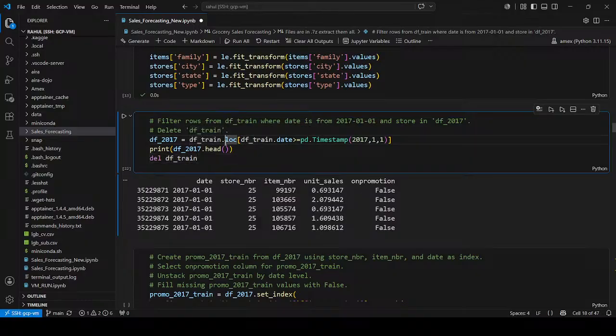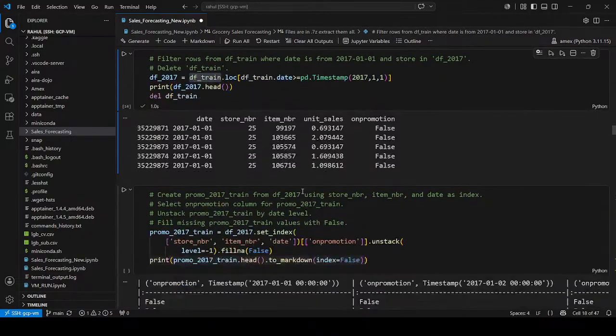For this we use the loc function: df train dot loc, and df train dot date is greater than or equal to pd dot timestamp. Then we printed some of the rows and then deleted this df train.